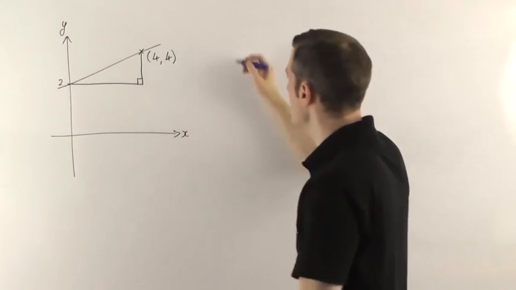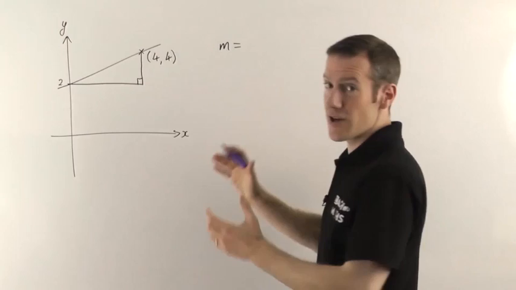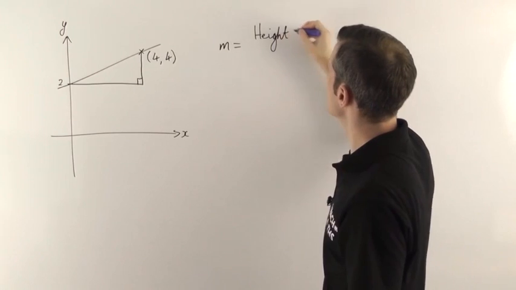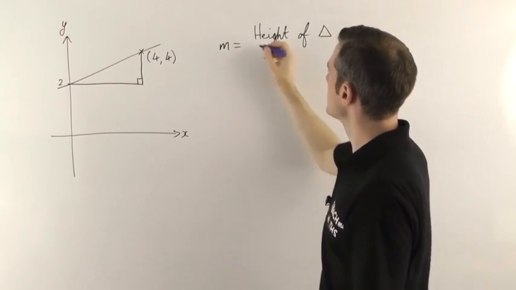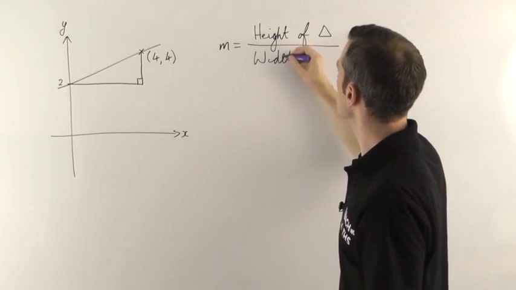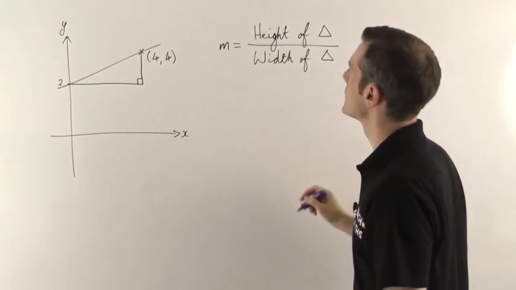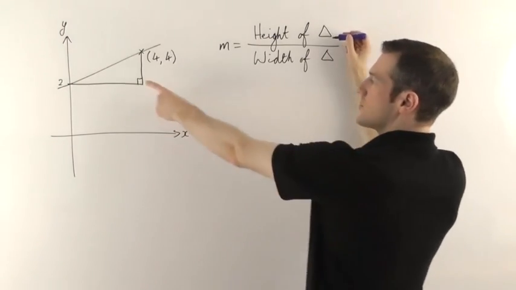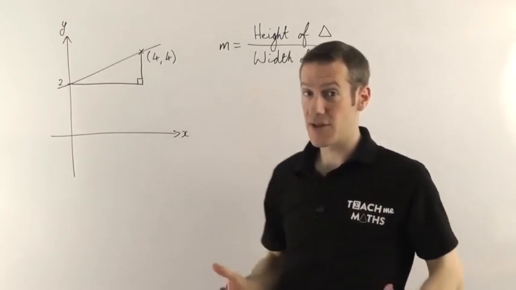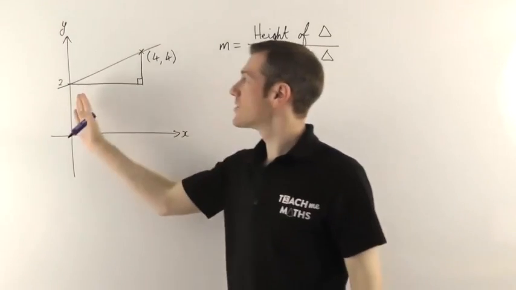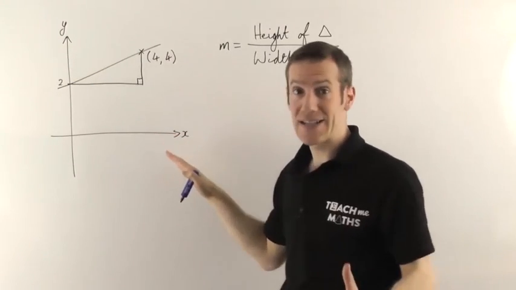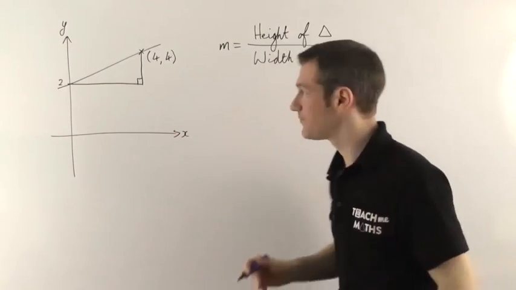Now in general, to find the gradient for any straight line, it's defined to be the height of the right angle triangle that you've just drawn, the height of the triangle, divided by, so this is like a giant fraction, the width of the triangle. So to find the gradient we have to find the height of this triangle and we have to find the width of that triangle, and we just divide the height by the width and that gives us our gradient number. You just need to remember that if the line goes uphill, the answer will be positive. But if the line slopes downhill, you're going to get a negative answer. That catches a lot of people out, so do be careful.